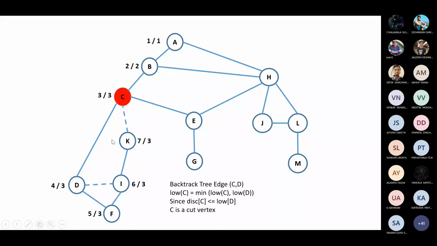Okay, we move through the algorithm and we'll see how it actually relates. Then from C we go to E. It is 8 8 for the first time E is discovered, because K's discovery time was 7, so its discovery time will be 8. So 8 8. Then G will be 9 9.